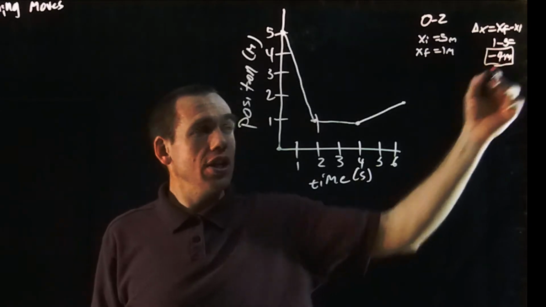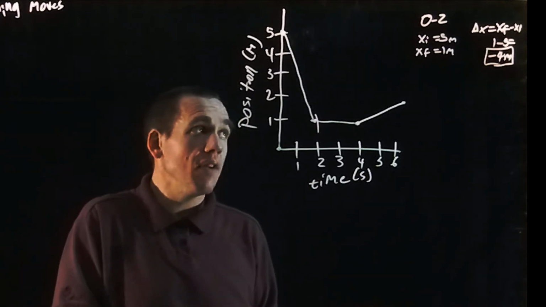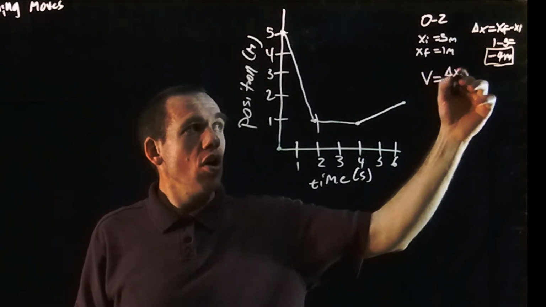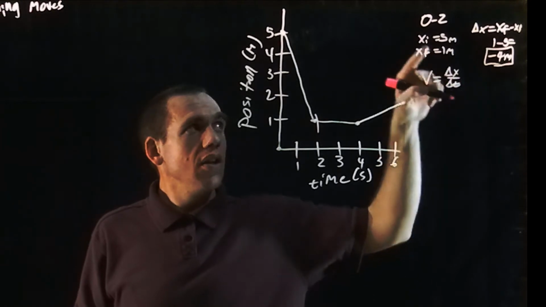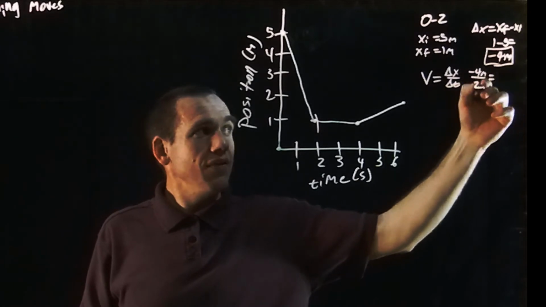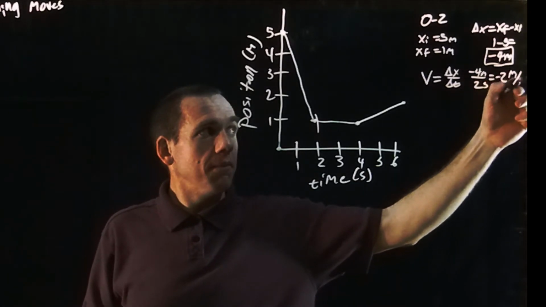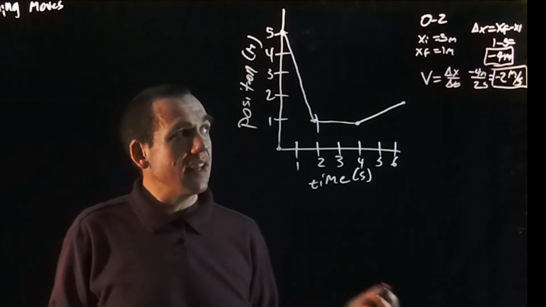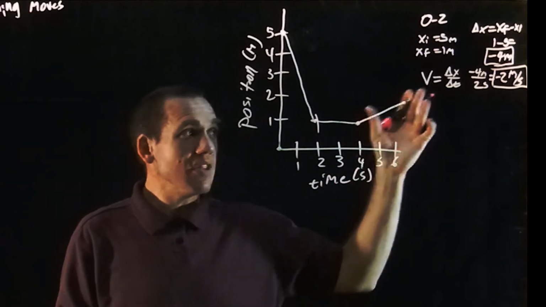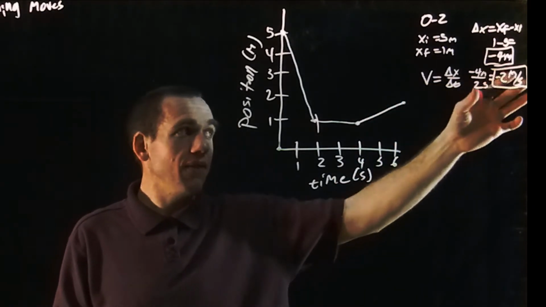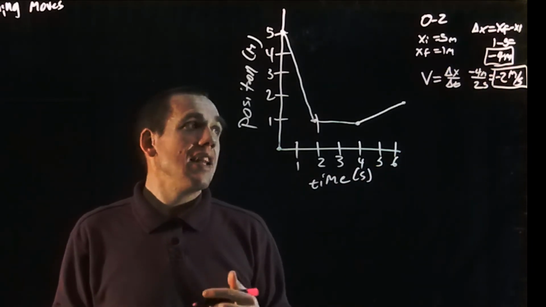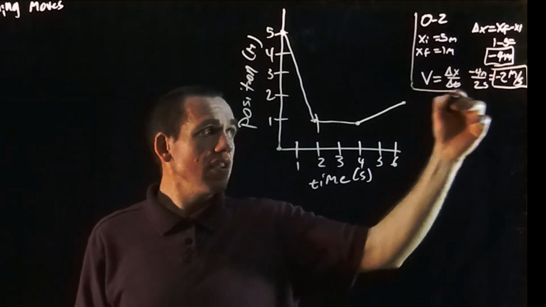It is okay that our change in position is negative. That just means it moved closer to the reference point. And what we then can do is say, okay, well, since velocity is change in position over change in time, it took 0 to 2 seconds, or 2 seconds, for it to go those -4 meters, which is -2 meters per second, right? So that means every second the object moved -2 meters, or it got 2 meters closer to the reference point. If that was a speed, it would just be 2 meters per second, right? That's how fast it moves. Every second it goes 2 meters. But the negative indicates which way it's moving. Now, for our next time interval, so that's our first time interval.